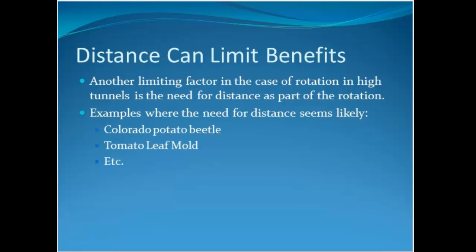Clearly, if we're dealing with a high tunnel structure that's 30 foot by 96 foot, and we're rotating within that tunnel or within a 120 by 200 foot garden out in the backyard, I think you're not going to experience near the benefits that you would see when rotating from one side of a 40-acre field to the far side of the 40-acre field, where we have a substantial distance in between the two areas where we were cropping.